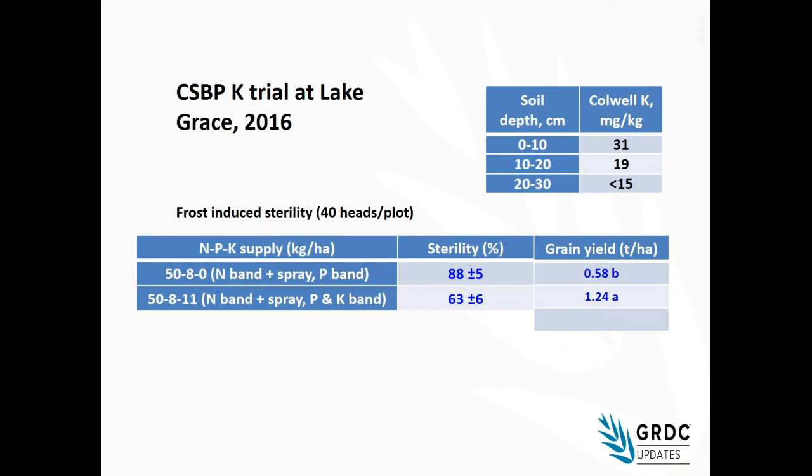And what we tend to find in WA is a lot of our nutrition is in the top 10 centimetres. When we're heading into the frost period, often it's a dry spell, and that topsoil has been dry for a couple of weeks and the crop's been living on subsoil moisture. That's where a lot of our micronutrients and macronutrients are, in that topsoil. So when we do a full soil mixing, we're really putting that nutrient right throughout the profile and making it available to the crop canopy at different times of the year.